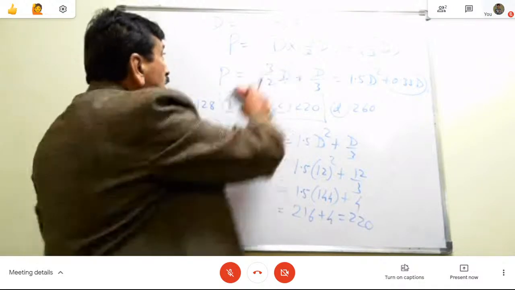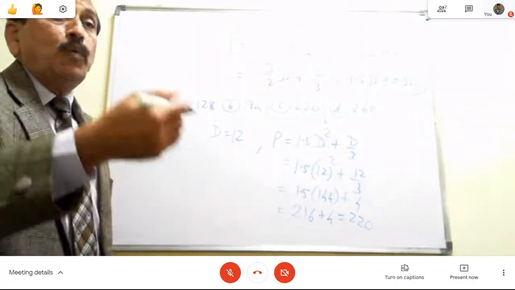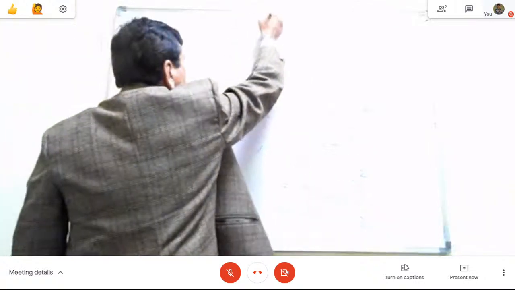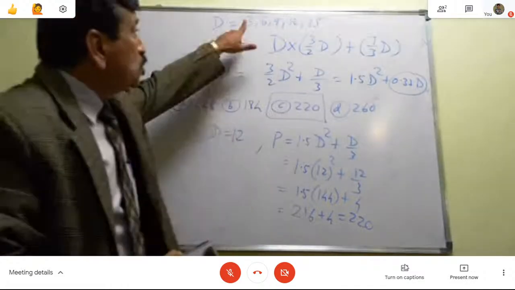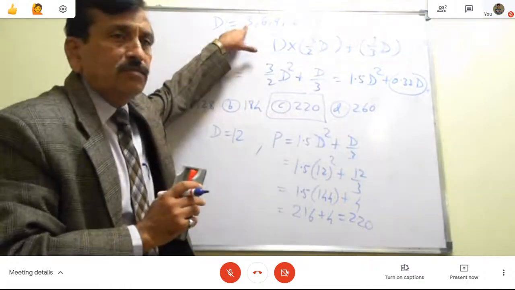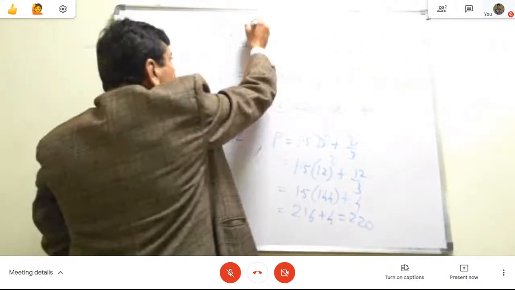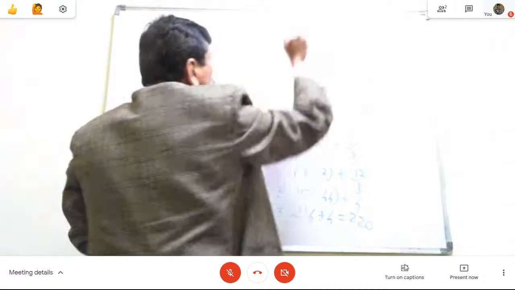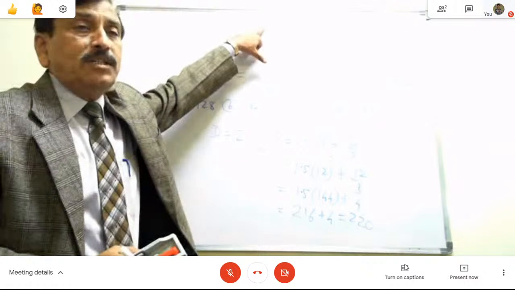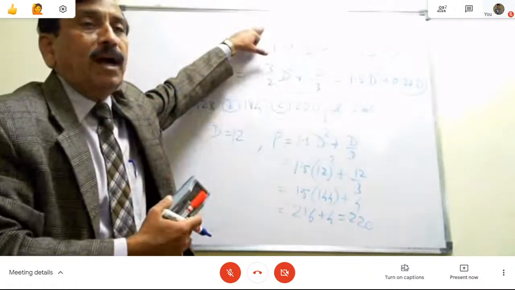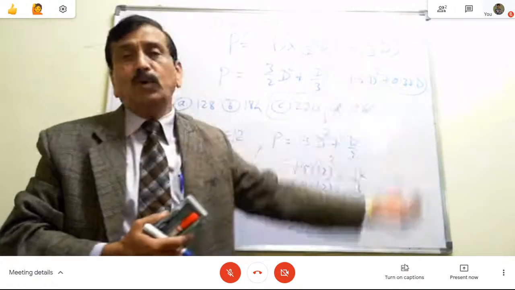So we want the number D to be such that it is a multiple of 3 and its square is even. So when we say 3, 6, 9, 12, 15, this is the range which is available. Square of 3 is 9, which is not even, so this is eliminated. 6 and 12 should be considered. And when we try 6, the number is coming far below 100, and therefore it doesn't match any option in these 4. So 12 is the only option.